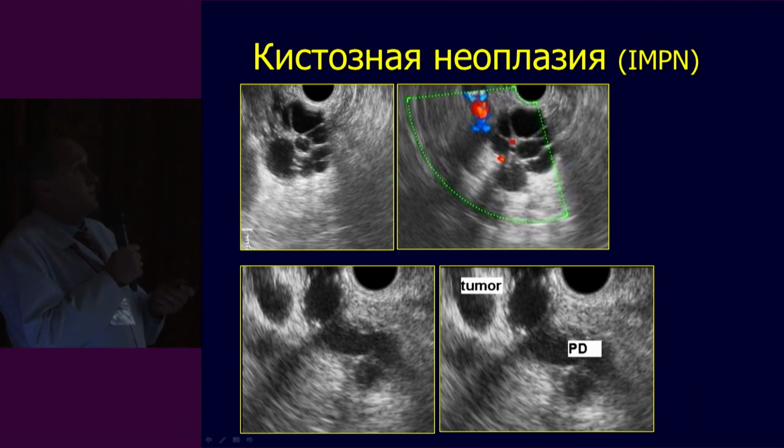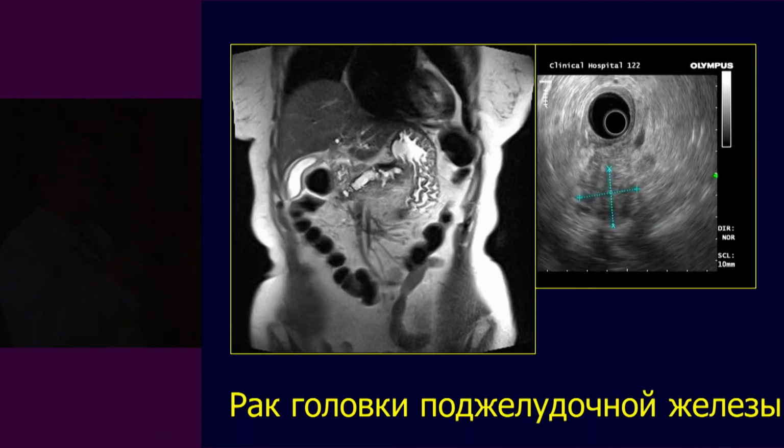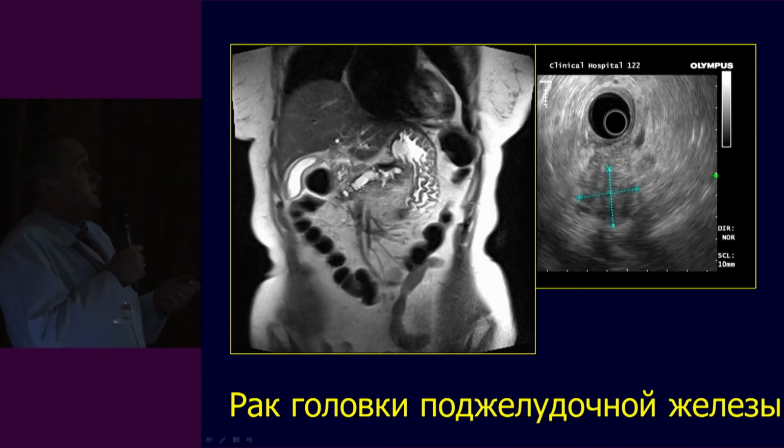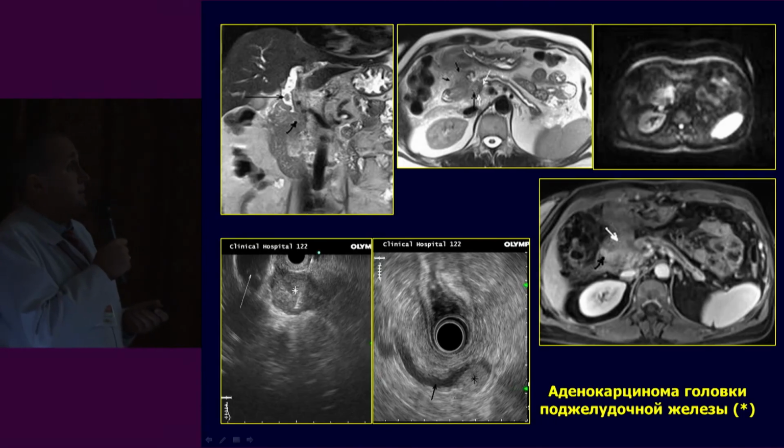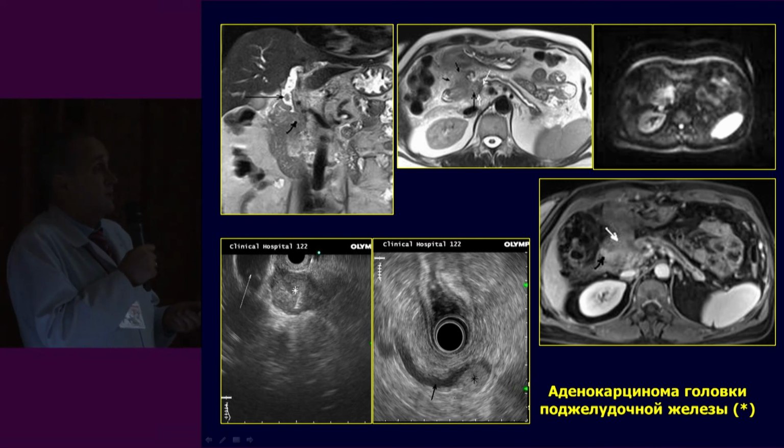Differential diagnostics of the fluid and cystic malformations, you can see a good use of the Dopplers. Differential diagnostics of malformations which are difficult to diagnose by MRI, so EUS can also be of help here. This is the assessment of the intraductal small tumors, which are very difficult to diagnose on MRI as well. This is deep diagnostics of changes and lesions that resemble something on MRI, and imaging by EUS.